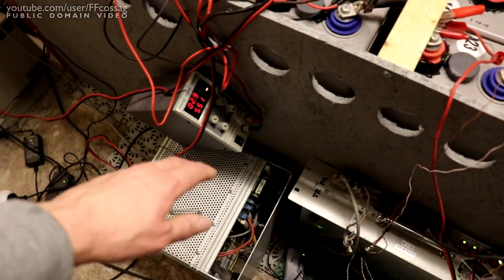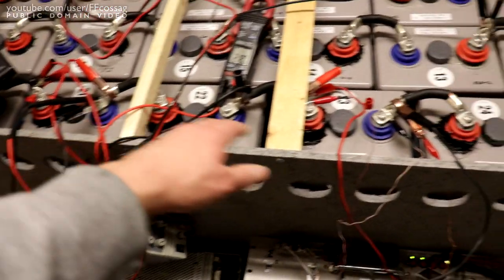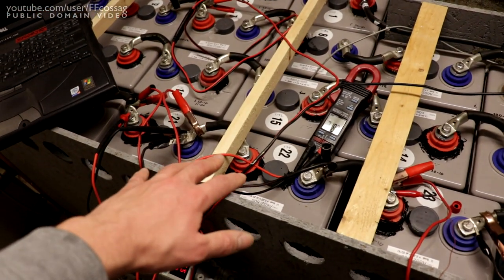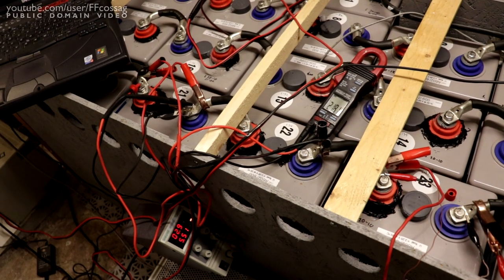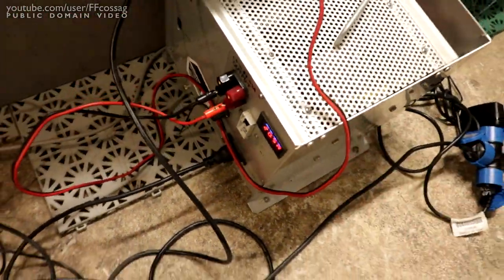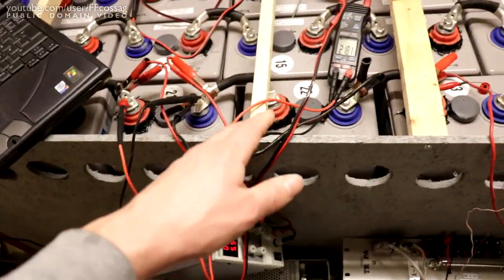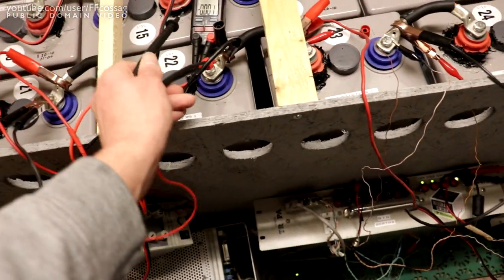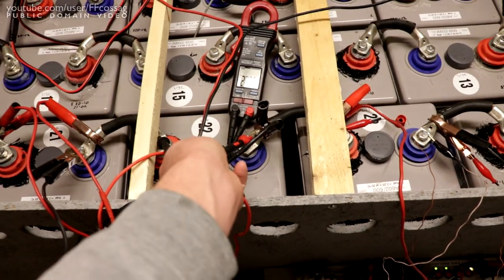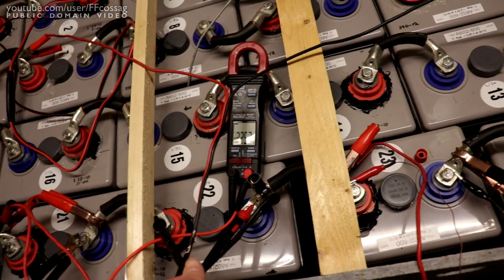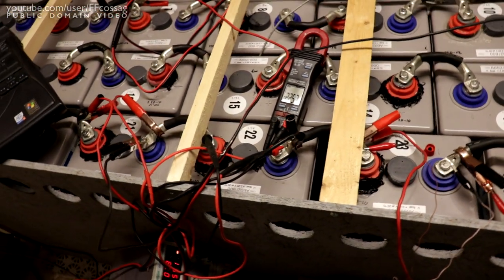The weakest cells, cell number 21 and 22 there, really, these guys are not doing too well. 21 and 22 were the second lowest ones after 23, which was just catastrophically failed. So, I'm giving them some extra attention. About 20 amps going into 21 there, and 5 amps going into 22. It's still only 2.25 volts, and it's been sitting for about an hour. So, this one is also kind of a kind of discharge.